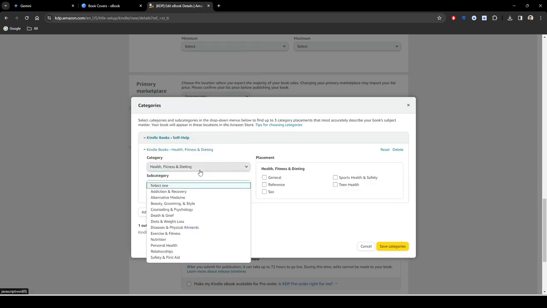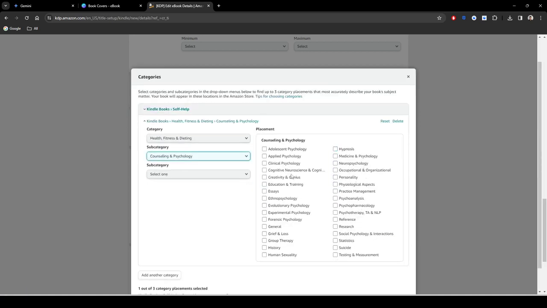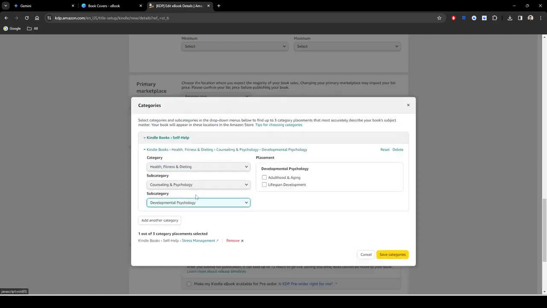So if we go to health, fitness and dieting, counseling and psychology, I think this is the best one. It will be, yeah, counseling and psychology. We have a list of options here, or a subcategory. It can be mental health, developmental psychology.